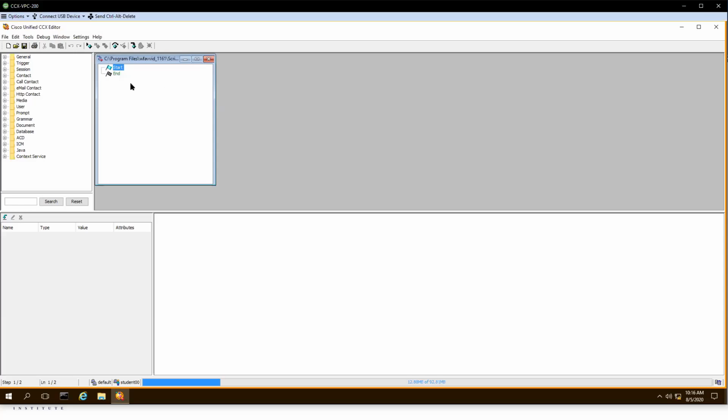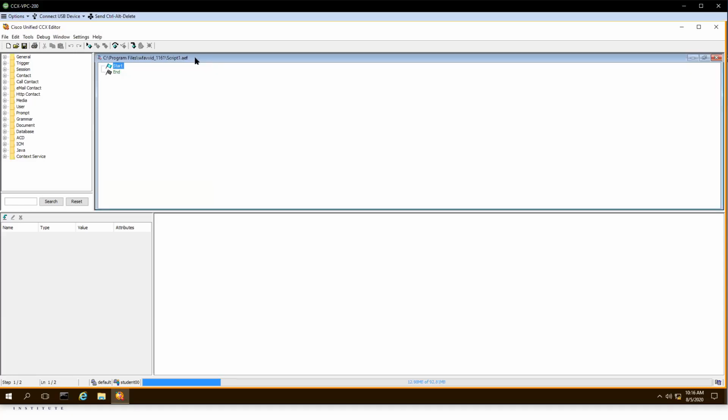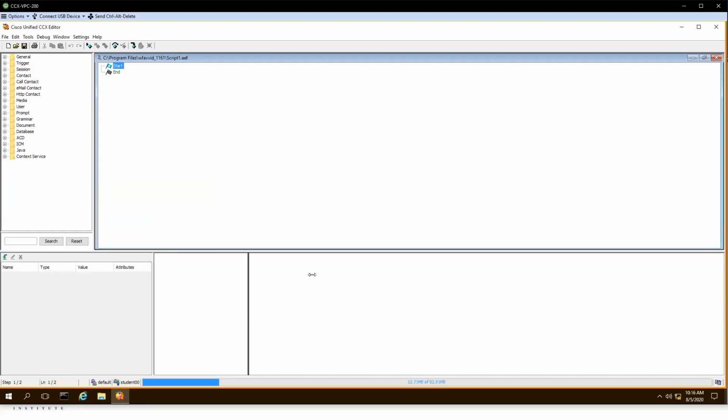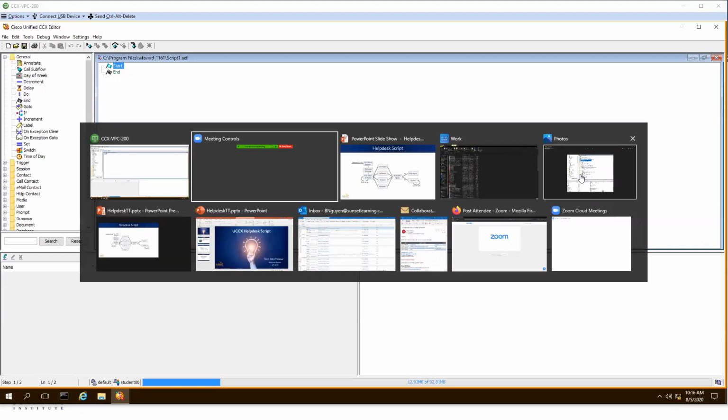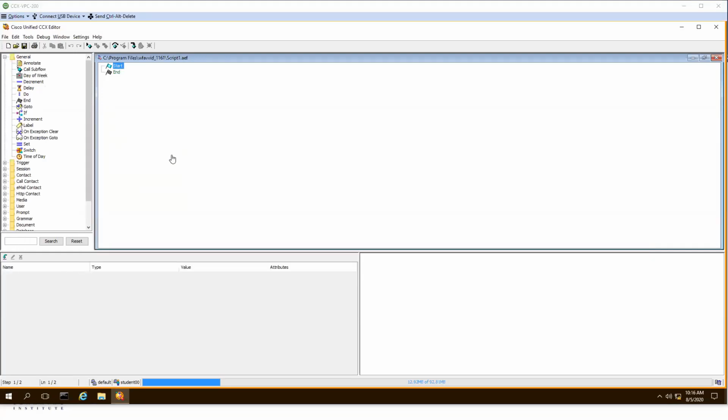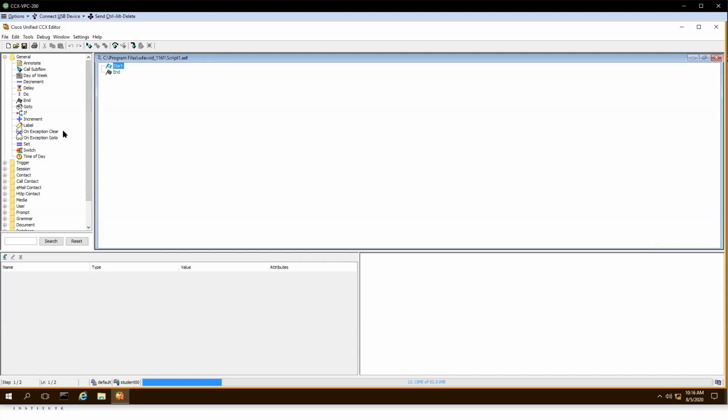Okay, so anyway, as you start up Script Editor, one of the things that I like to do is modify how big some of these script steps are. The first thing that I want to do is start to build my script in a way that makes sense. So one of the things that I probably will first have to do is if you guys go over here to, hold on, I'm getting a chat here.